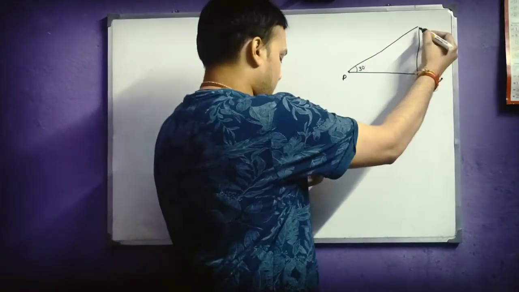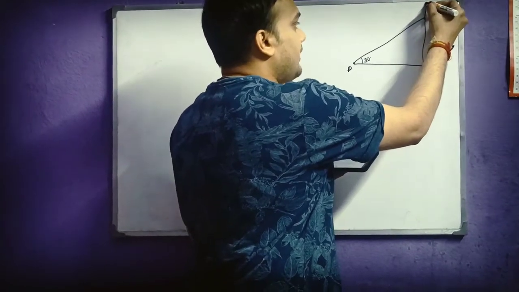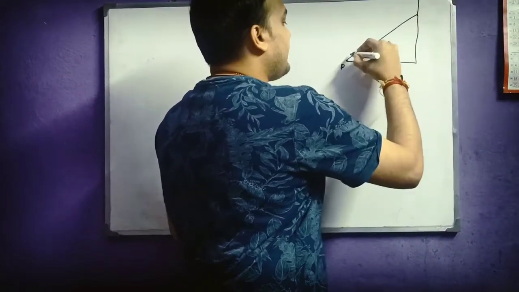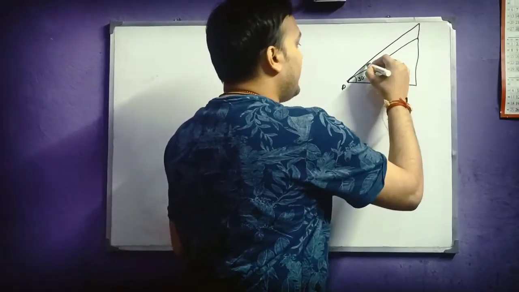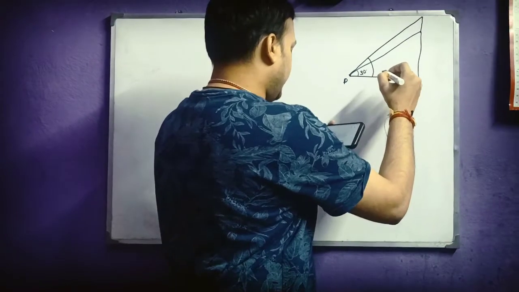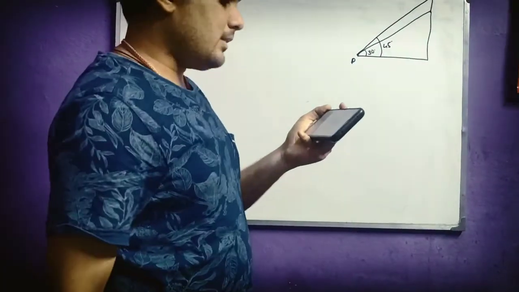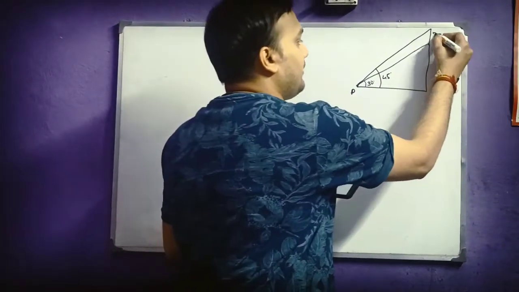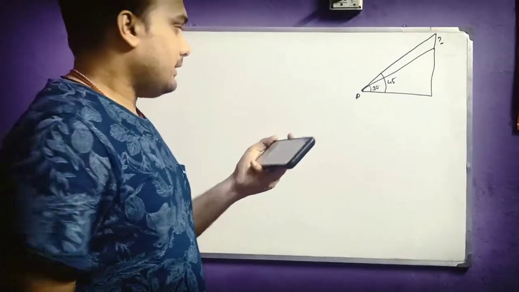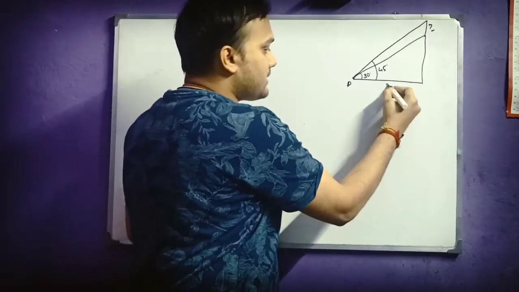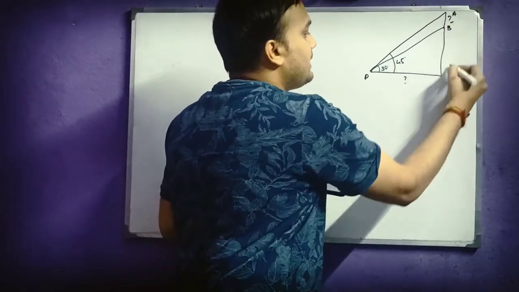So on this building there is again a flag like this. Suppose this is the flag, and the top point of the flag is this one, and the angle of elevation from point P to the top of the flag staff is 45 degrees. Find the length of the flag staff, and also the distance of the building from point P. Let us name the points A, B, C.